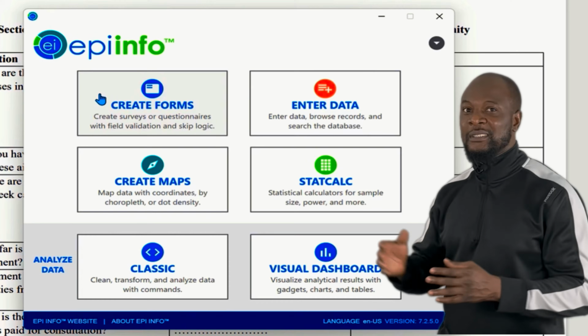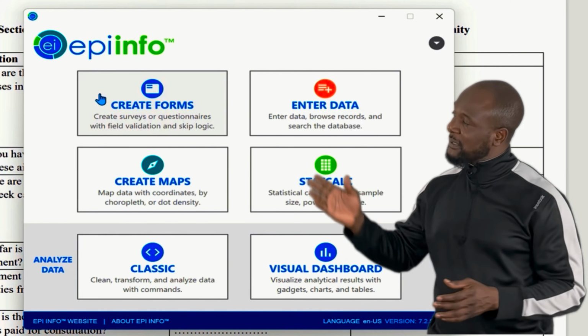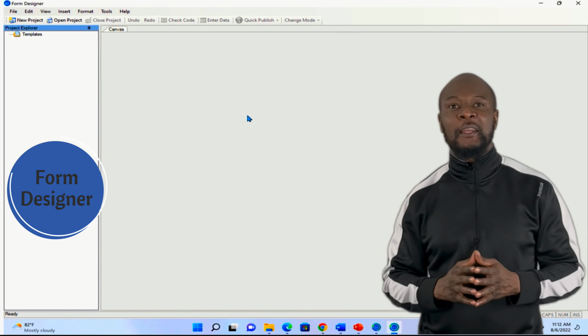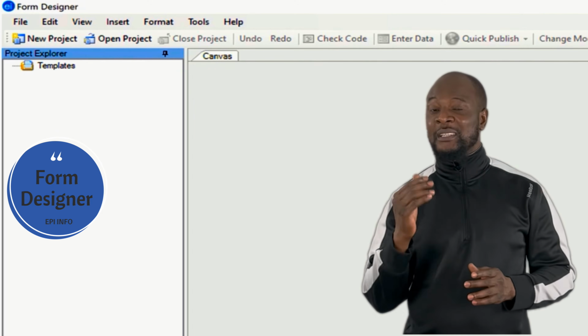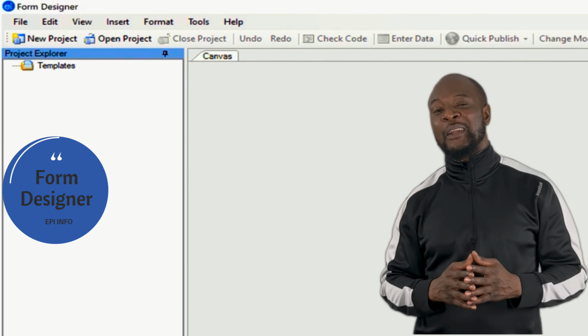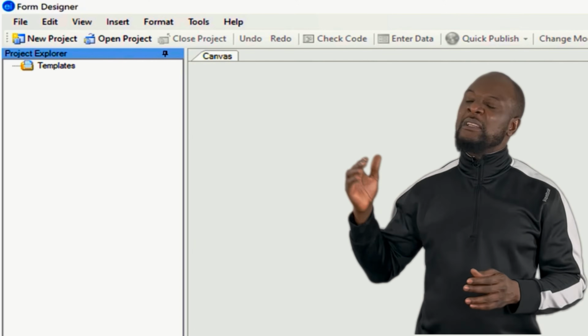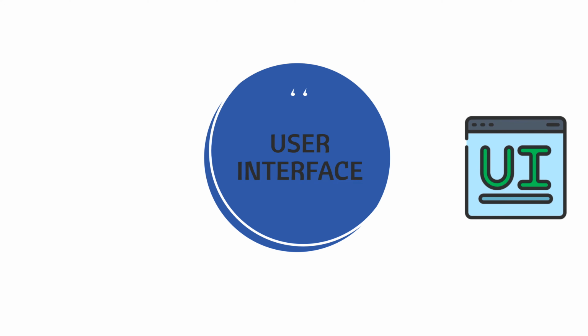The first good stuff you can see, it says create forms, right? Okay, so let's click on it. And this will bring us to the Form Designer. All right, with the Form Designer, you can design any kind of questionnaire you can think of. You're only going to be limited by your imagination. You can also put in various colors and options. Let me just describe for you the amazing graphical user interface before we get into motion.